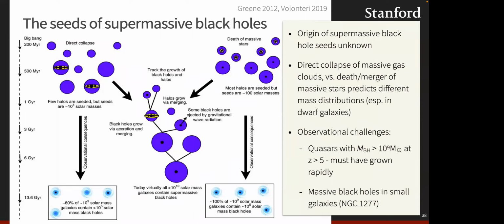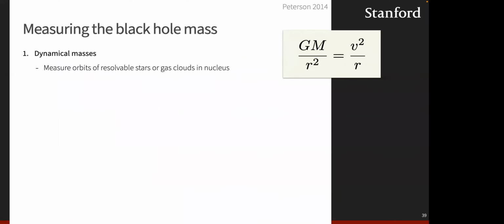Stable accretion from the same direction will, by conservation of angular momentum, spin up our black holes. But chaotic accretion from random directions and mergers of black holes coming in with different spins will tend to spin down our black holes. So as well as measuring the distribution of black holes among dwarf galaxies and measuring their mass distribution, by measuring their spin distribution, we can also understand how they grew. Was it by accretion or was it via these mergers?